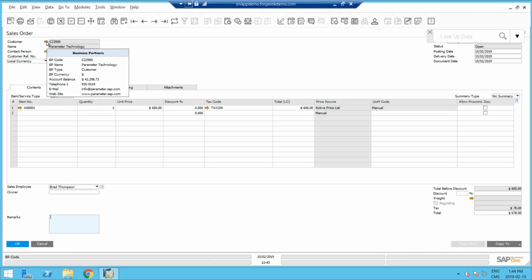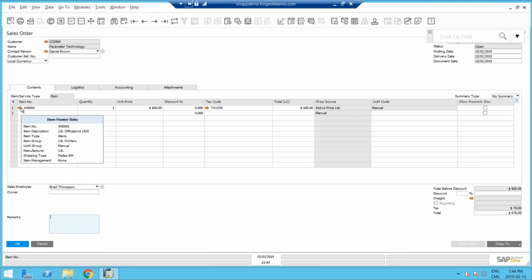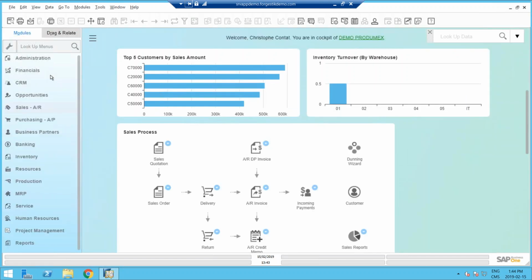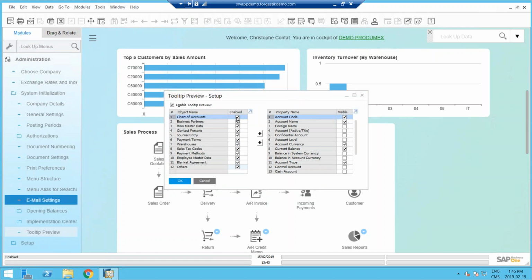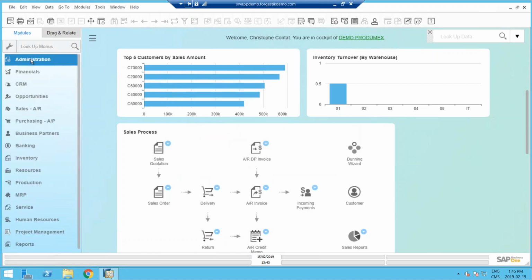I could decide what the key fields are that I'm looking for, and we can also include some user-defined fields on it. So every time I see that drill down arrow, the golden arrow, exactly, I can put a cursor on it. So that is simply called the tooltips, and it is there under system initialization, tooltip preview. You just enable it and you decide to which section it will be activated. So that's an interesting feature. Now, my personal settings.